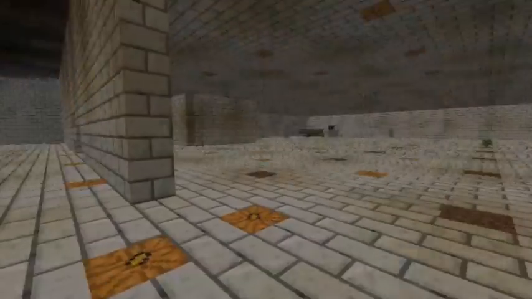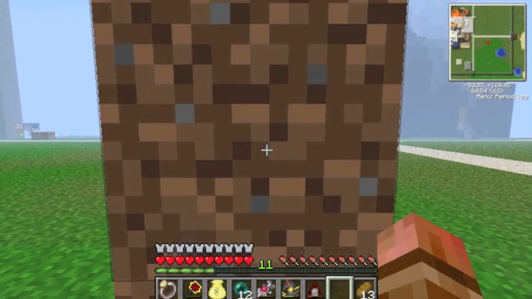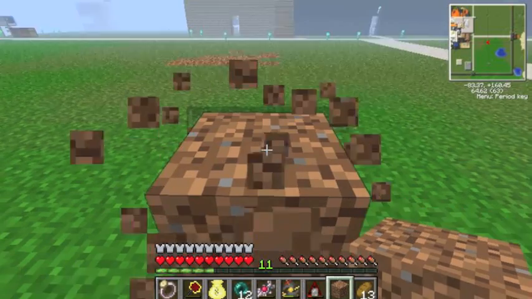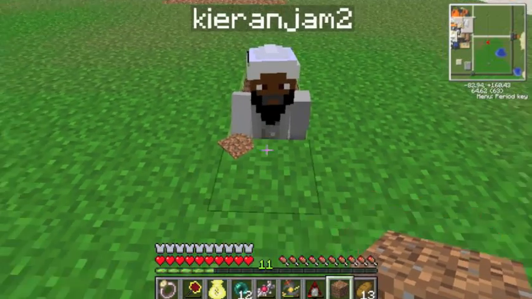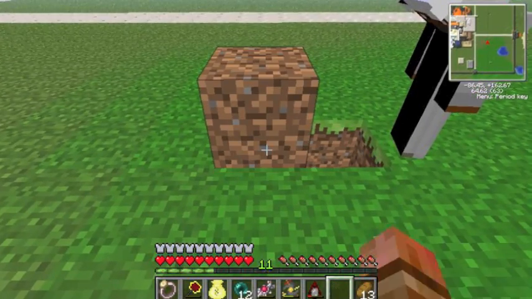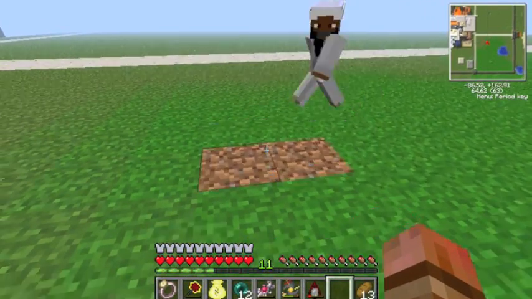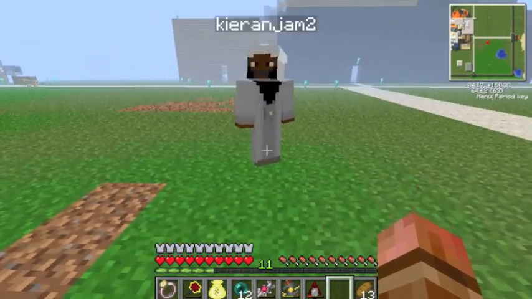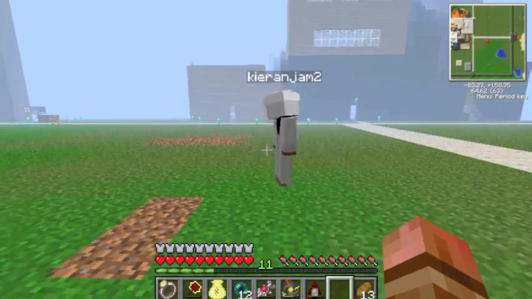It's time set 0. Hey guys, it's Sancarn again here, bringing you another video, and I'm facing a dirt column. Who's this? Oh my god! It's KieranJam2, the owner of our Tekkit server. So if you haven't realised, this is another Tekkit server tour, and that was a dodgy placement of a block. Yes, and this is KieranJam2, the owner of the server. So thank you, KieranJam2, for being so awesome.